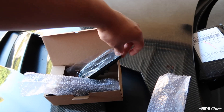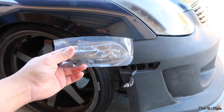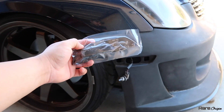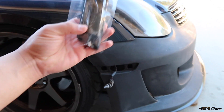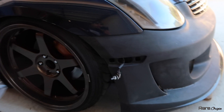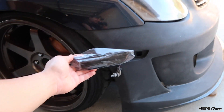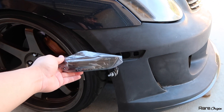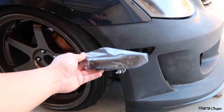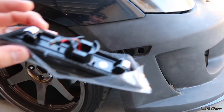Thank you to Outcast Garage for fast shipping. You need to check which one goes on the passenger or the driver side. I think this one looks like it's for the driver's side, so let me check the passenger one. Yes, these are for the passenger side — let me go ahead and plug this in and show you guys if everything fits, and if not I'll show you how to modify the clips.